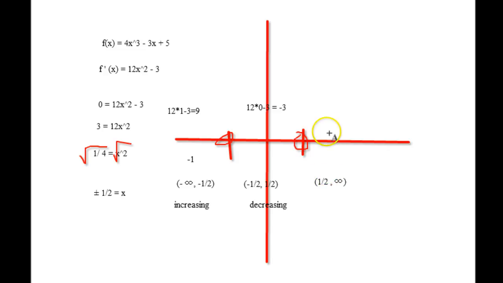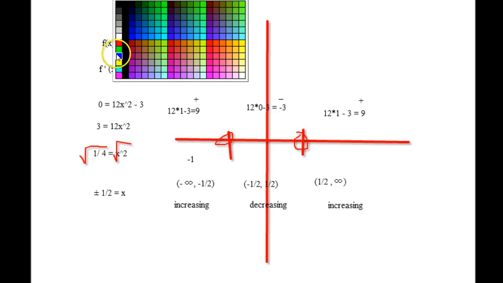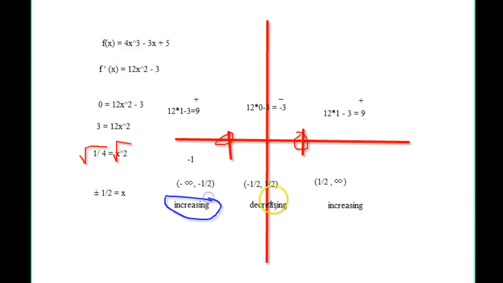Then I plug in, let's say, 1 in here. It's pretty much the same as before, it equals 9. So the sign of the answer I get is going to tell me if I'm increasing or decreasing. Because I got a positive 9 here, a -3 here, and a positive here, it doesn't matter the number, it just matters the sign, and I can tell you if it's increasing or decreasing as an overall function. So this always works if you don't have a graph, and it helps because you know that you should have 3 answers.